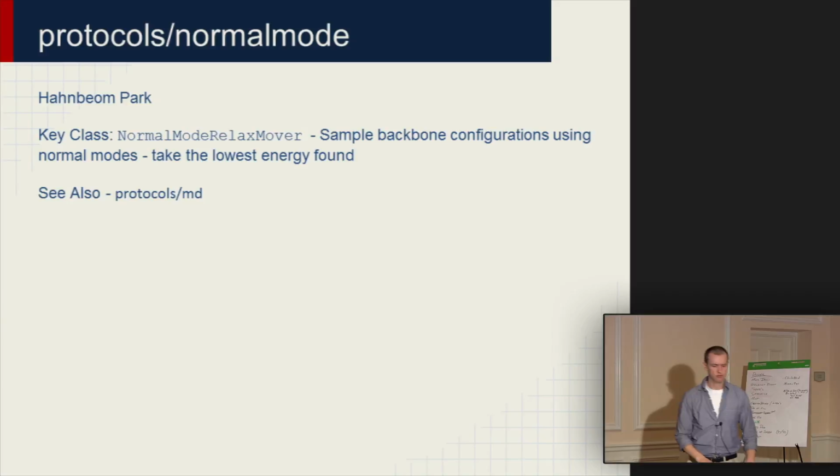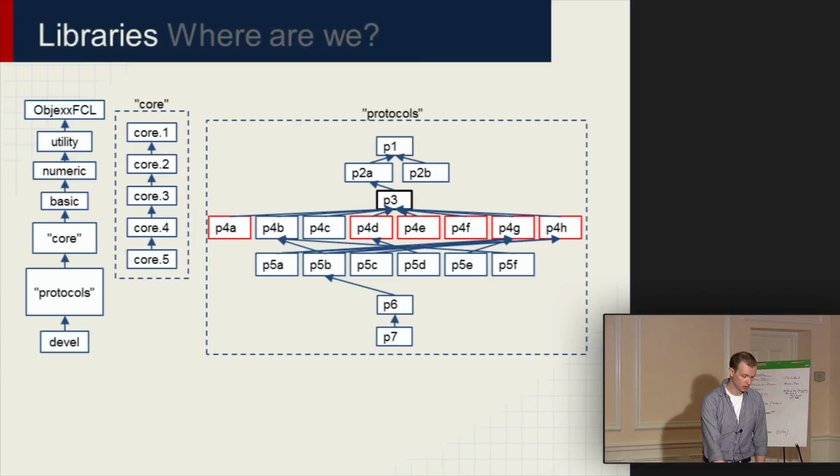Another way of modifying structures is by performing normal mode variations, where maybe you run a little MD first and get a sense of what the principal components of motion are, and then you can sample the protein motion along those principal components. I didn't look into this in great depth, but it's here, and I think it sounds pretty cool, so I'm going to look at it later. I encourage you to as well. All right, so that concludes Protocol 3.